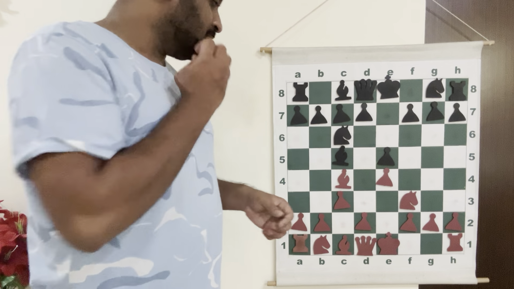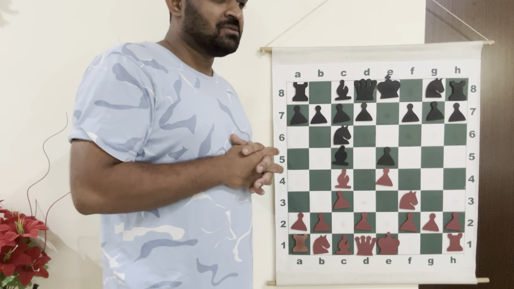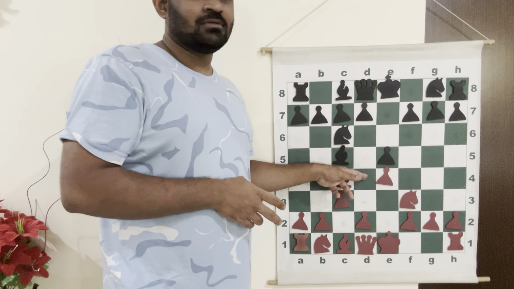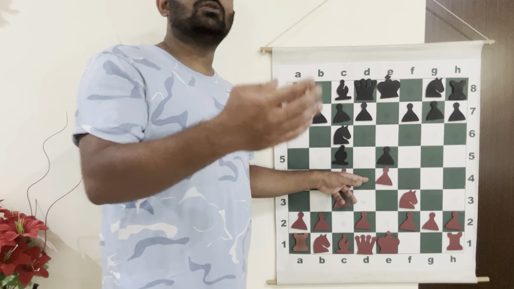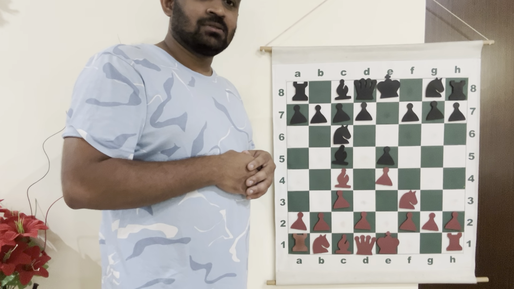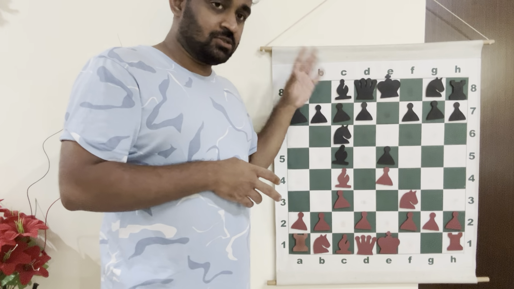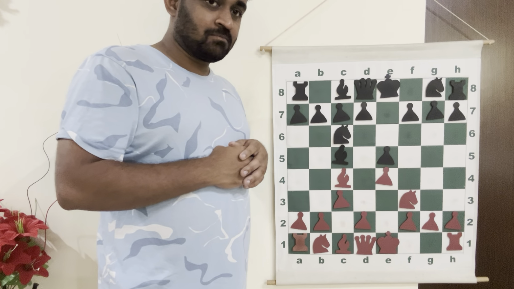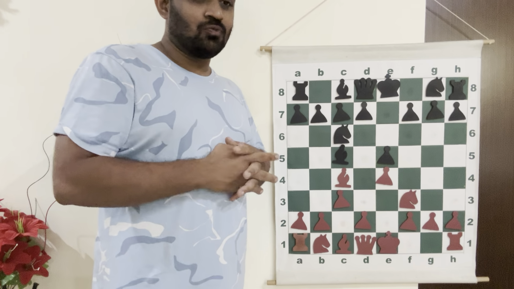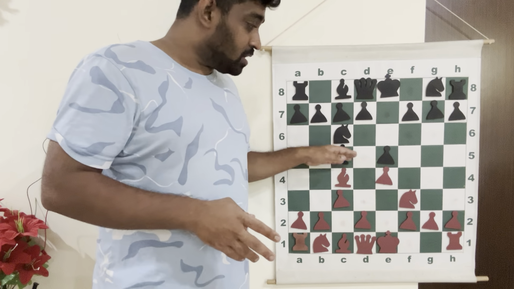Try to focus properly. So after c3, the idea is, Aryan, why are we playing c3? To play what move? Yeah, to play d4. That's why we're playing c3. Why is d4 so important, Vihan? What's the advantage of playing this? Sir, if pawn takes, then we take and the bishop has to move. That's not what we're talking about. Why is this so important? What advantage does white get by playing d4? Ashvik? So the center. Yeah, you're controlling the center.